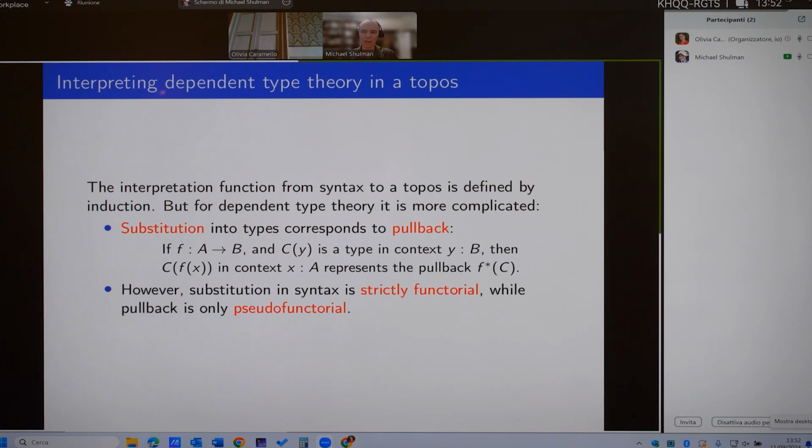If I pull back along f and then along g, that's only isomorphic to pulling back along the composite f and g. In higher order logic, that's not really a problem because we can consider subobjects up to isomorphism. We can just say a subobject is an isomorphism class of monomorphisms, and then it doesn't matter. But in dependent type theory, it matters because we can have non-trivial isomorphisms or automorphisms of objects in slice categories, and so we have to keep track of this.